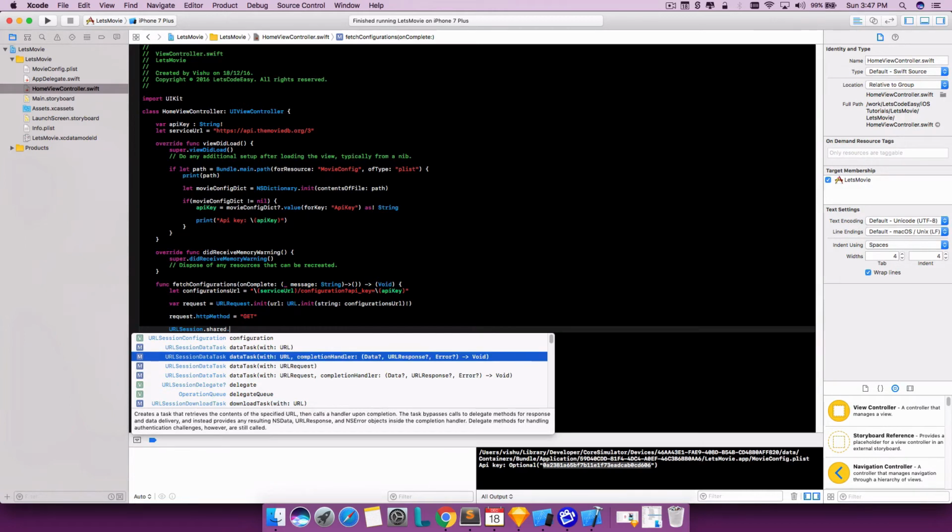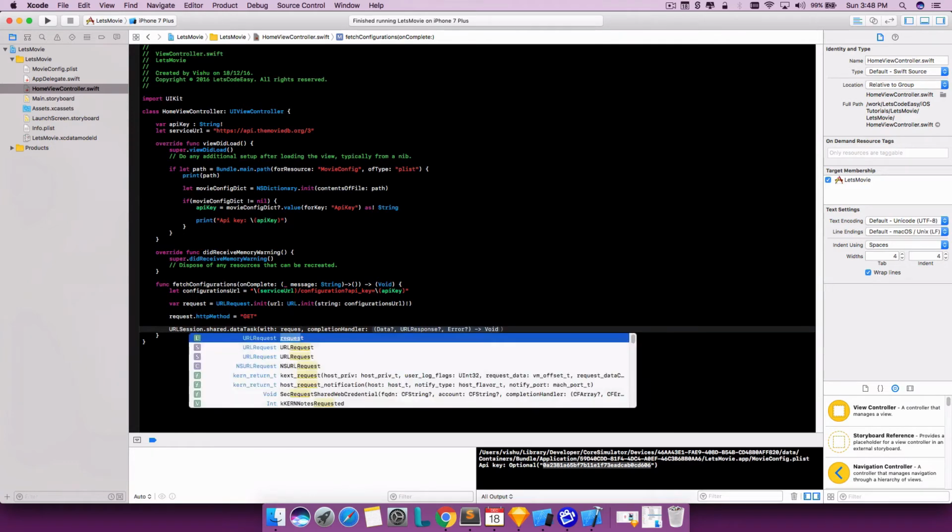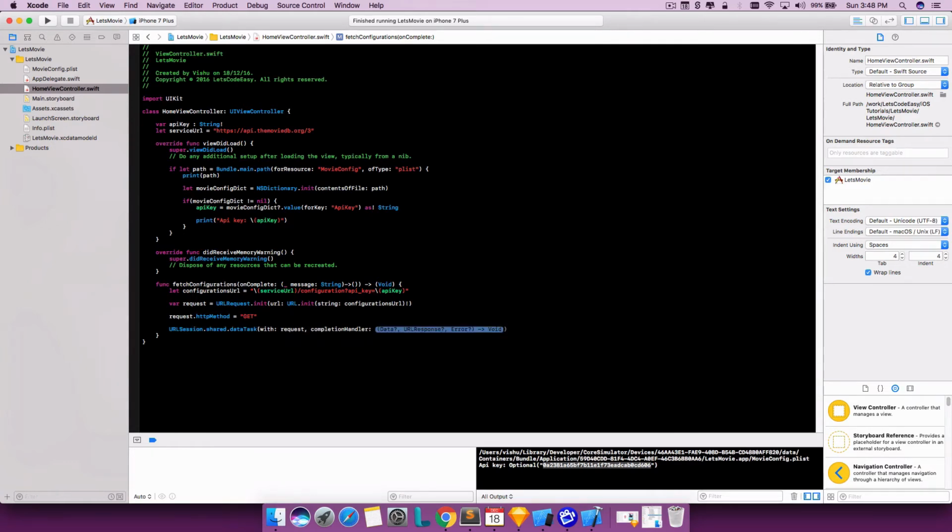This is the one I'm interested in. It accepts the request, and there is a completion handler which will let us know when the URL request was complete, and we can do the error and the response handling there.